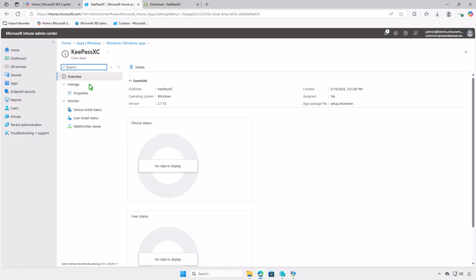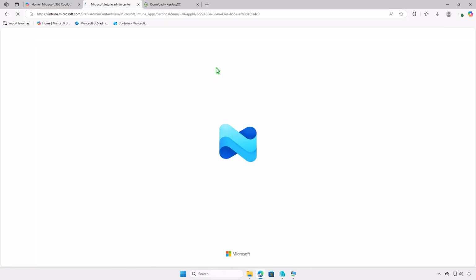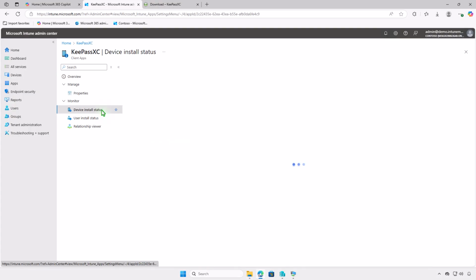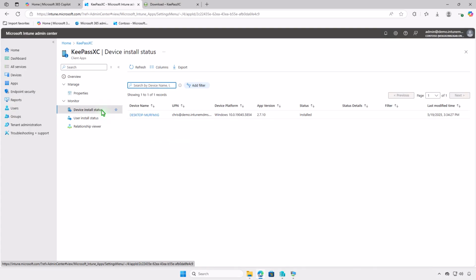Within the Intune portal, you can monitor the deployment status on the Overview page. This page shows a breakdown of successfully deployed devices, installations in progress, and any errors. The deployment status in Intune may take time to update, so please be patient.